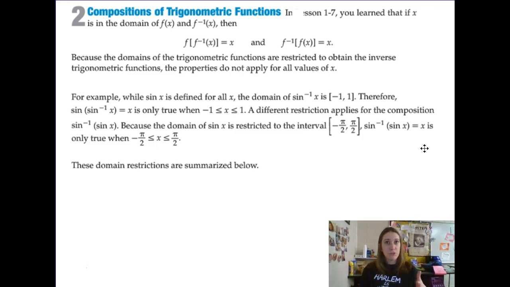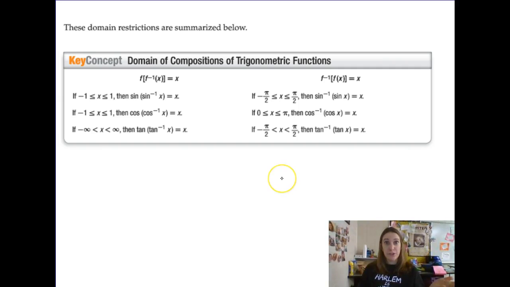However, because we have restricted the domain of the inverse of the original sine, cosine, and tangent functions, that gives us restrictions on what we can give for answers. Sometimes the inverse compositions are really obvious, like they just cancel each other out, which is what a lot of kids think, but it's not always so obvious because there's a whole chart coming up here that tells you a bunch of rules. We'll talk in a minute about how I'll really use this chart. This is the chart I'm referring to.